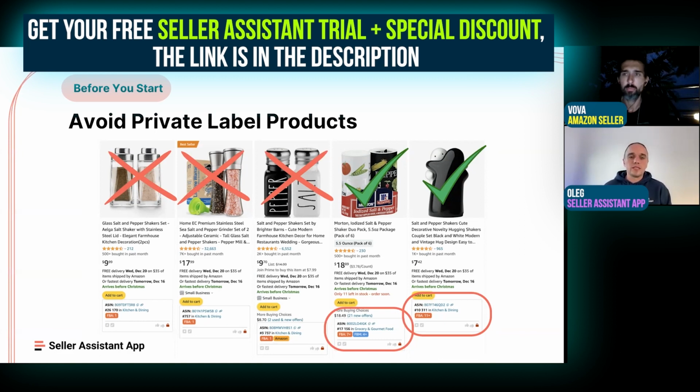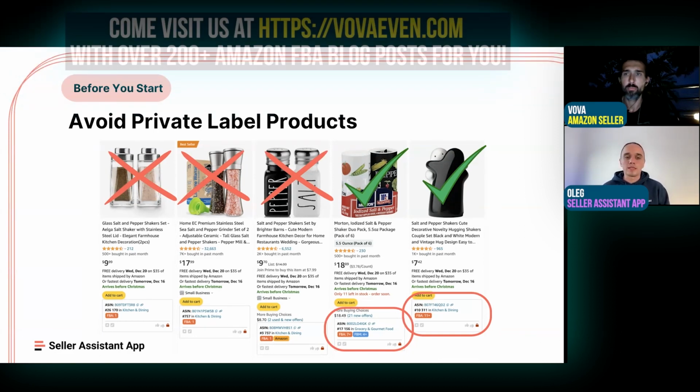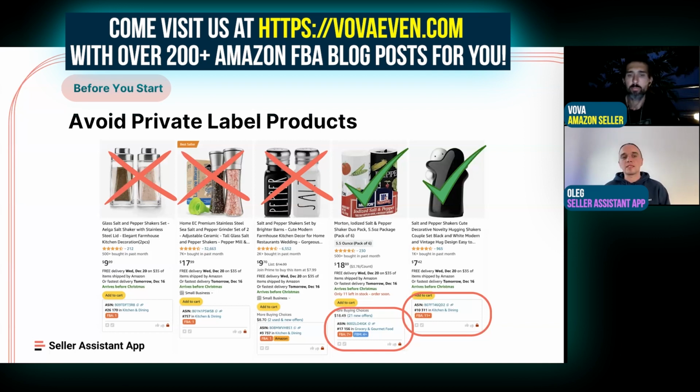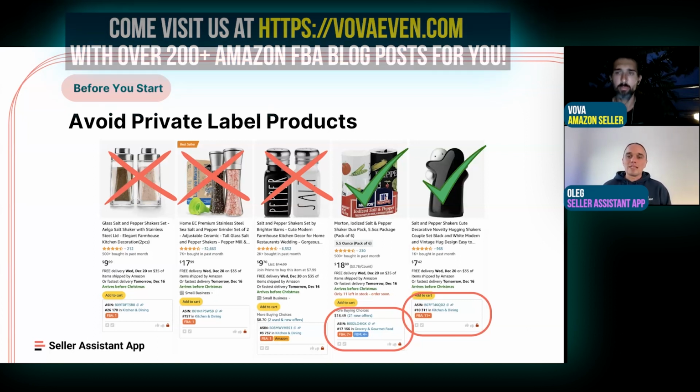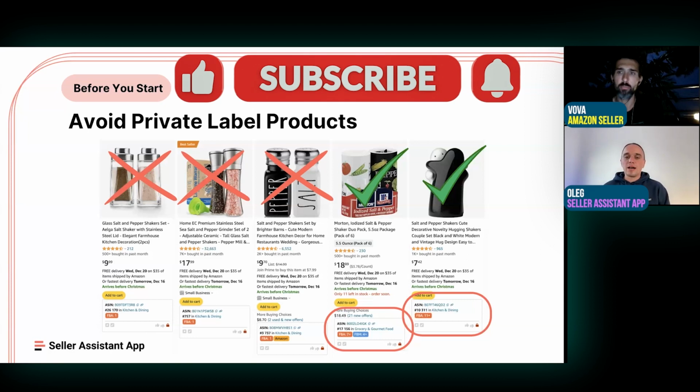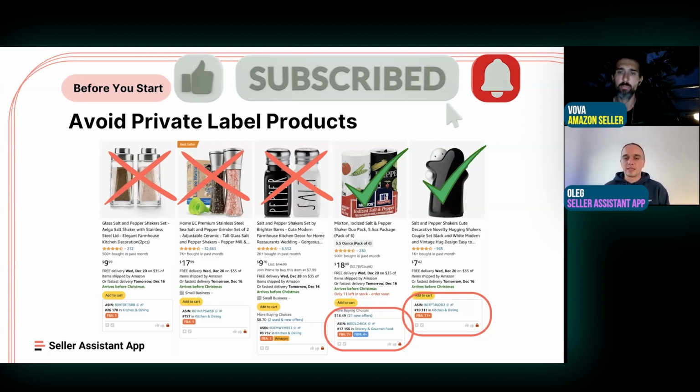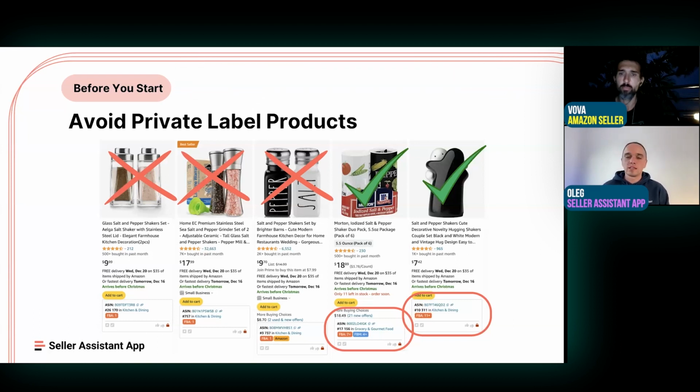In this picture, you can see that the first 3 products are sold by only one seller on Amazon. It means these products are probably private label products because they have only one seller, who is the brand owner. But the last 2 products are sold by many sellers. You can see that one product is sold by 7 plus FBA sellers and another one by 11 plus FBA sellers. It means a lot of different sellers can sell these products. Also, probably you can sell them too, right?